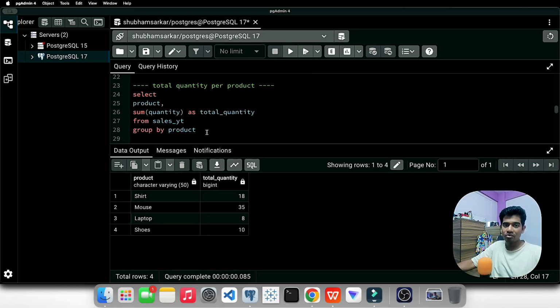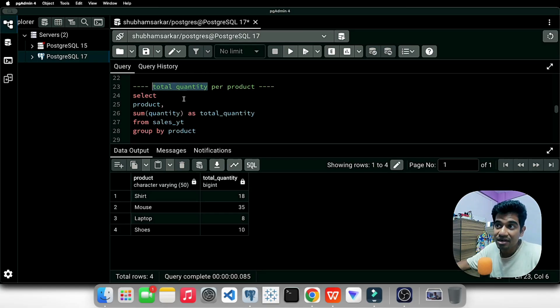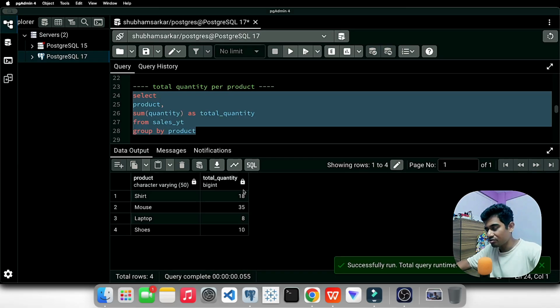Also, one more criterion which I have learned from my work experience: whatever detail or requirement you have to find out on a point-of-view basis, that should be in group by. Here we are finding the total quantity per product, so total quantity is found from the product point of view. So whatever column name is the point of view, that should be written in the group by clause, I mean the group by line of the query. And when you execute it, you get the output, simple as that.